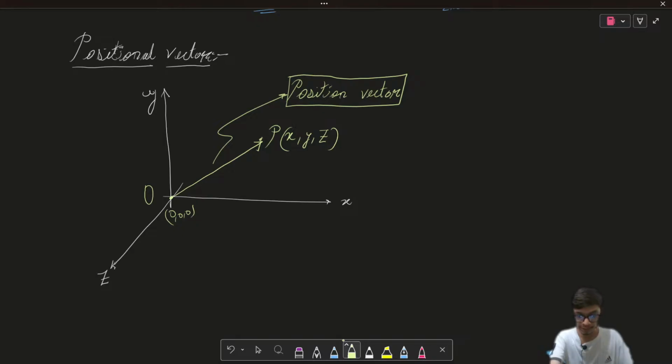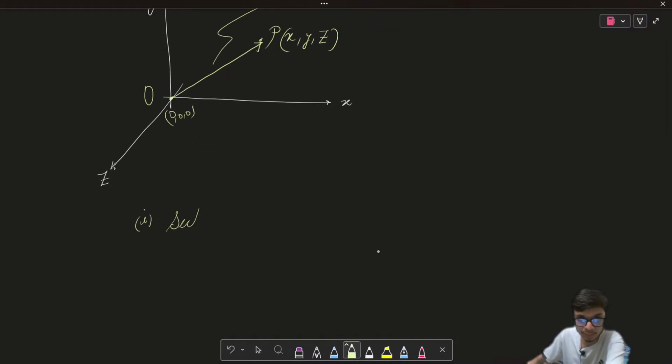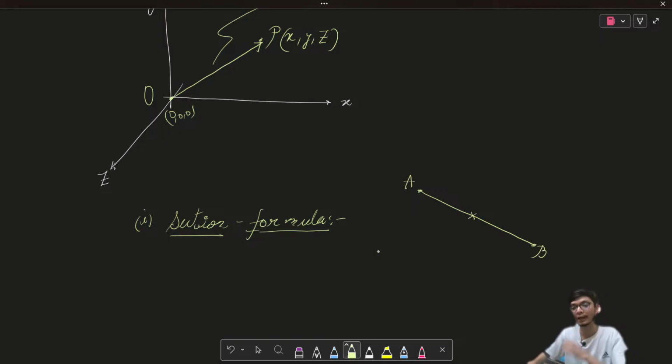Today, we're going to learn how to represent the position vector for any point which is divided according to the section formula, right? So let us try to understand the section formula for vectors. The first result that I'm going to talk about will be the section formula. Section formula is an interesting formula, especially in coordinate geometry, right? Let us say I have 2 points A and B, and I want to find a point which is dividing this particular line segment AB internally.